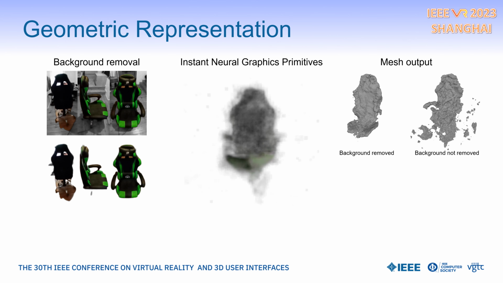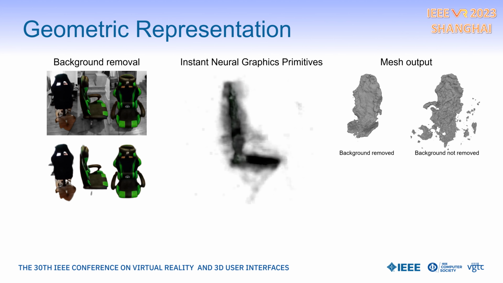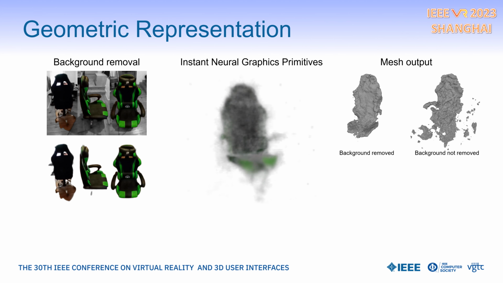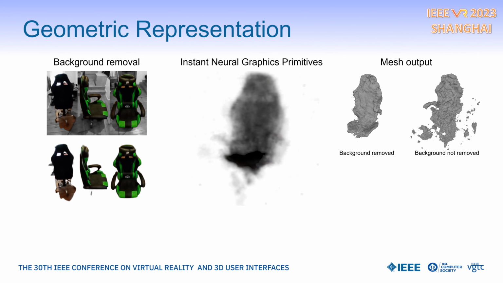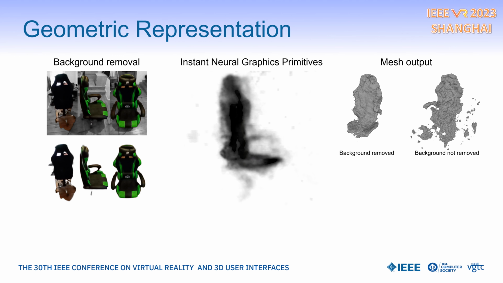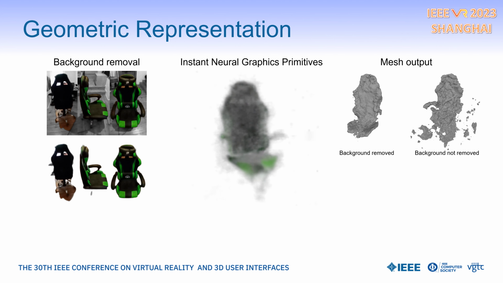The pre-processing step of removing the backgrounds improves the geometry of the resulting mesh, which has fewer undesired artifacts and becomes smoother, as can be seen especially on the seat surface. Finer structures like the armrests may be removed along with the background in some of the images and thus be missing in the final mesh.